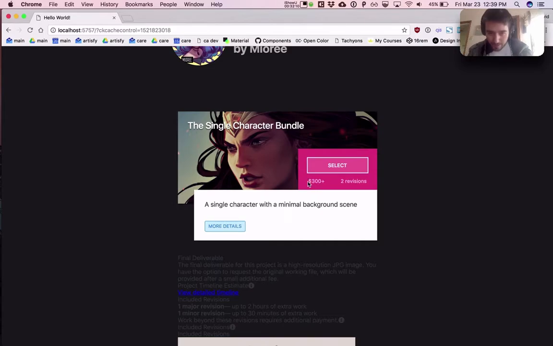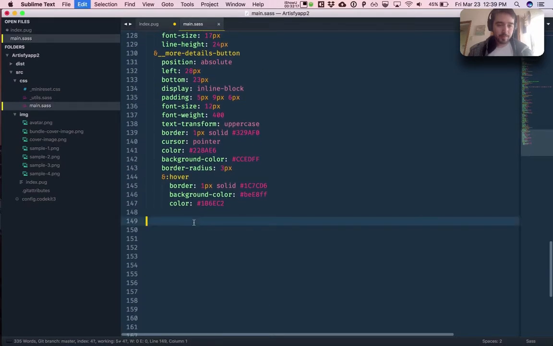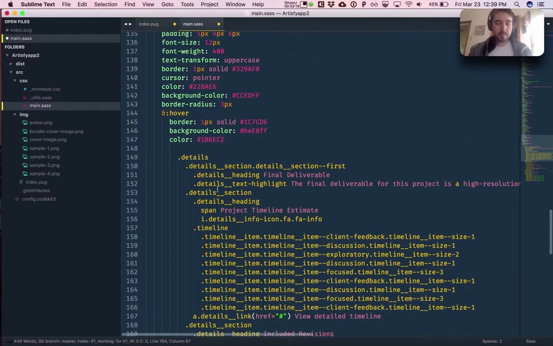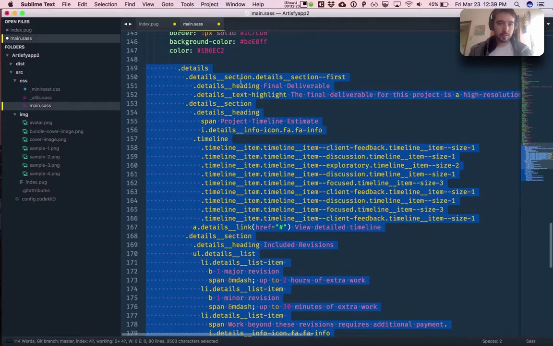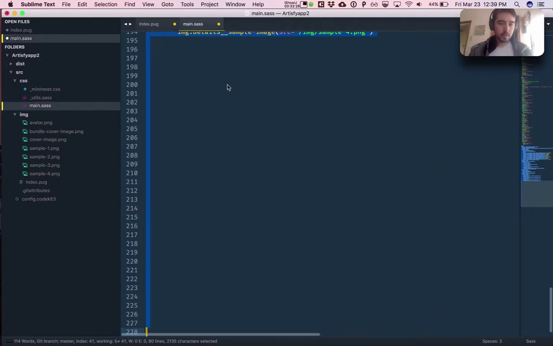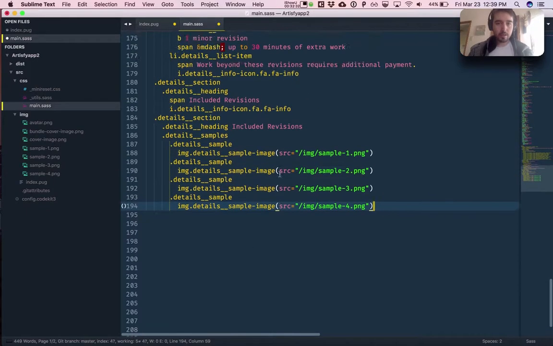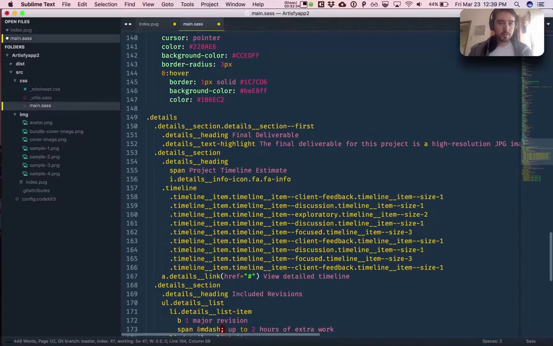There's a little margin right here, 4 pixels, and that's what I did to the price. So here, I'm going to paste in this, and this is stuff that compiles down into HTML. So it's got all the content in it. But what we can do is just clear that out.